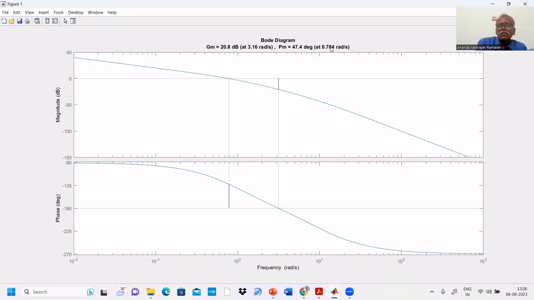But as far as examination is concerned, we have to write the crossover frequency for the Bode plot only. That is 1. We wrote 1. The phase margin is 47.4. That's all. If you want to make the necessary corrections at corner frequencies, that is available in the book and can be done manually, so that we get the exact plot. MATLAB gives the exact plot, but we are finding for the approximate plot, that is the Bode plot.